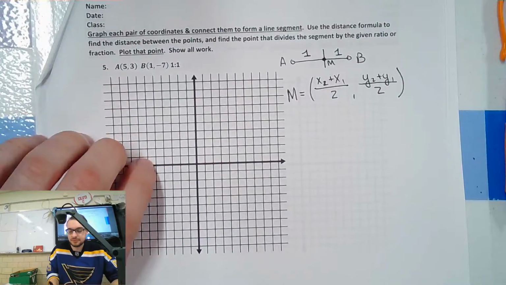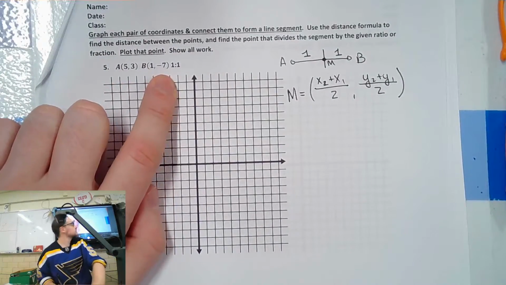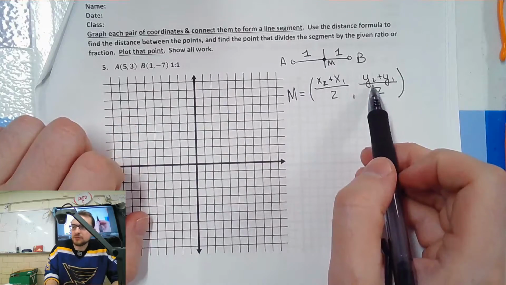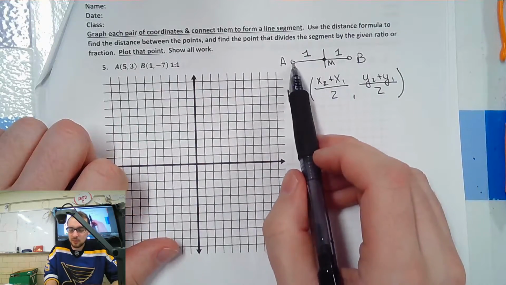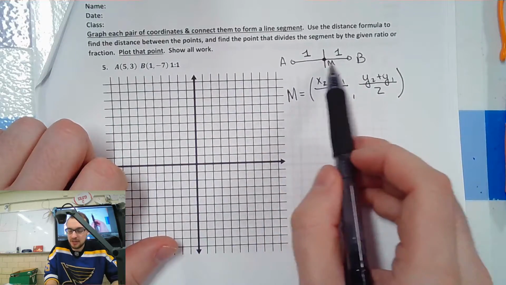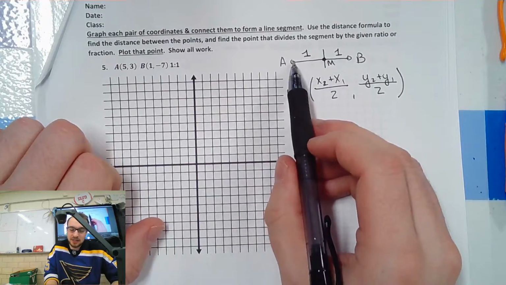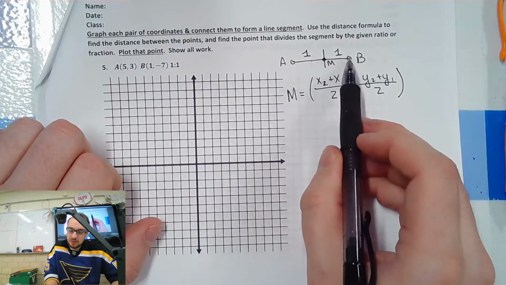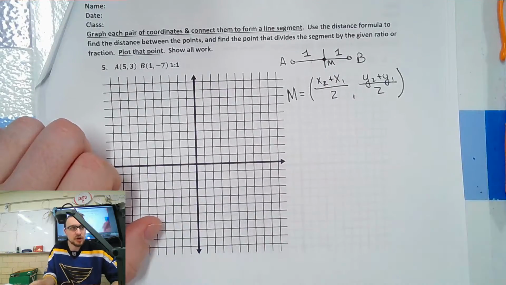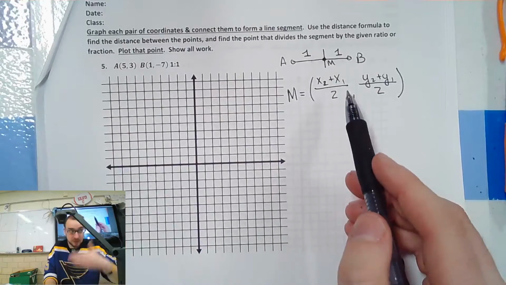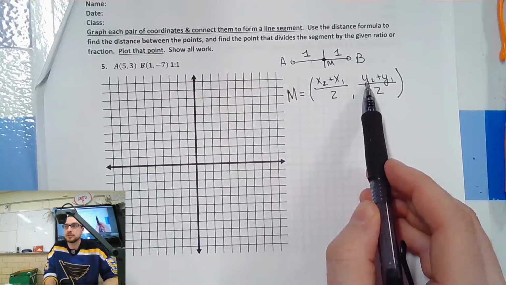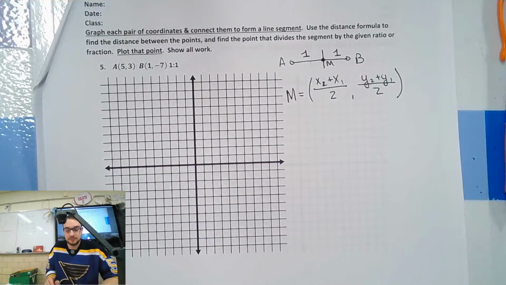Okay. We're going to plug in our numbers. Notice that x2 and y2 come first. That's not important for this problem because it doesn't matter where we start. If we start on A and walk halfway and start on B and walk halfway, we end up in the same spot, right? But if we only wanted A walking a quarter of the way, B would have to walk further. So where you start matters. Here it doesn't as much, but just so you get in the habit of it, x2 and y2 come first, okay? On the next problem, it will matter.